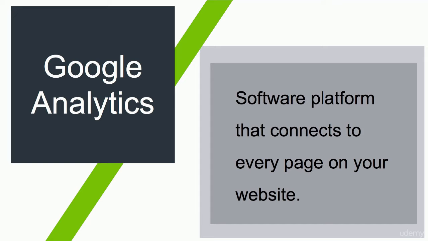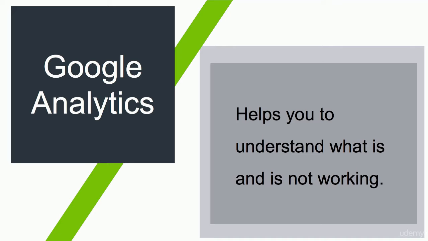For instance, a goal might be having a certain number of visitors download your ebook every month. And using analytics, you'll be able to see how each one of your pages is working for or against you to achieve that goal. It helps you to understand what is working and what isn't working. It gives you insight into your site so you can make changes to boost your performance. It will help you understand why your site is performing as it is.